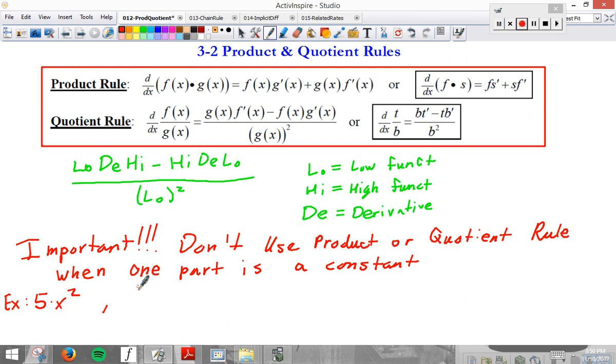More commonly, students end up wasting their time when they have something like this. They see the quotient and they just go crazy. But again, I would rewrite this one first as 5 times x to the negative 2, and then you're cooking with gas again. Similar example, slightly different, not a quotient rule situation. Rewrite it.